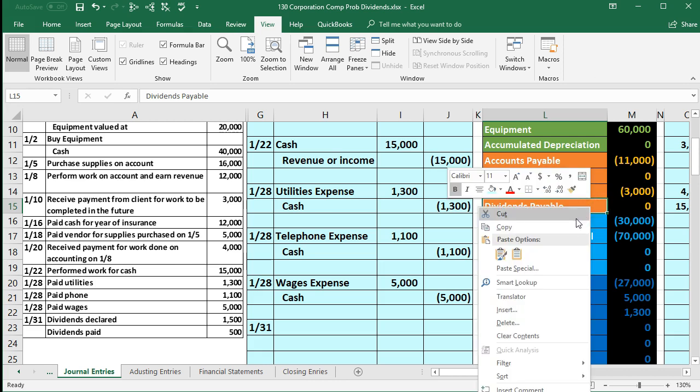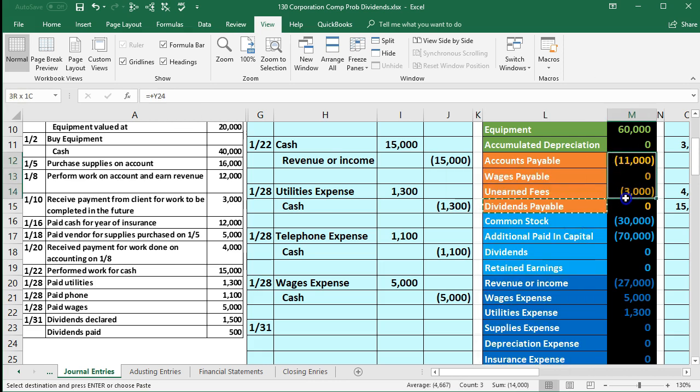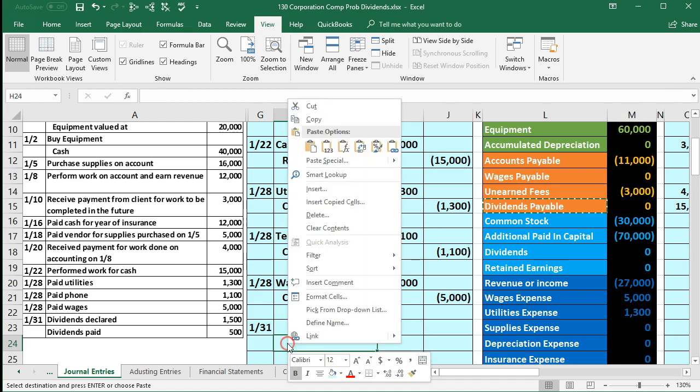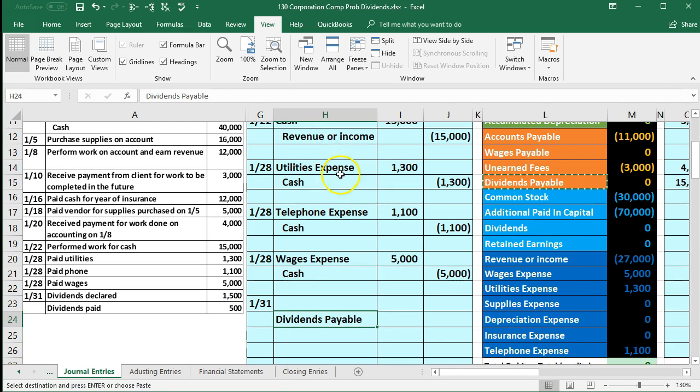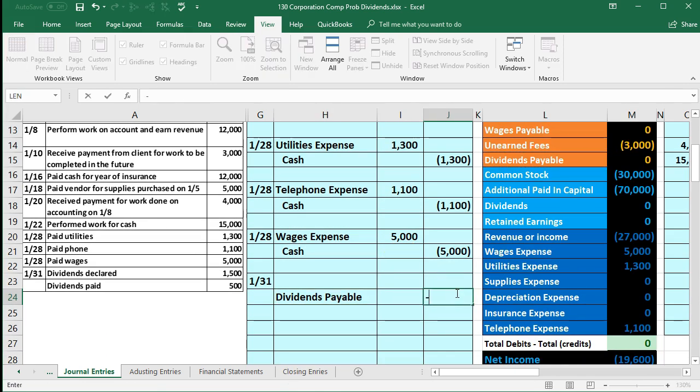So we're going to right click and copy the liability. Liabilities have credit balances. We're going to put that on the bottom because we're going to increase the liability. So in H24, right click and paste 123. The amount's going to be a negative 15,000. And then we'll debit 1,500. I'll say negative of this number to flip the sign.